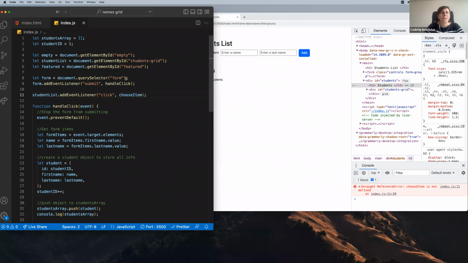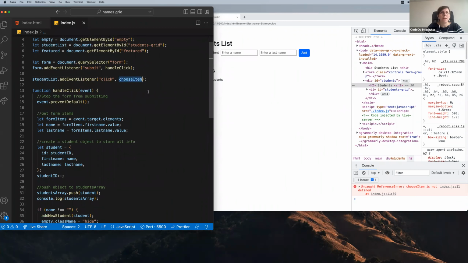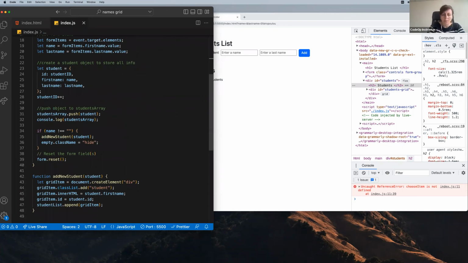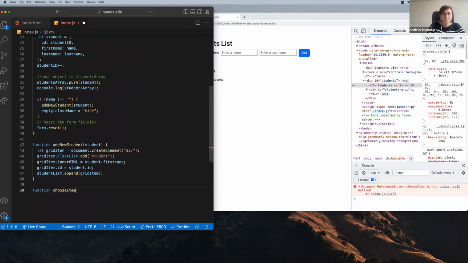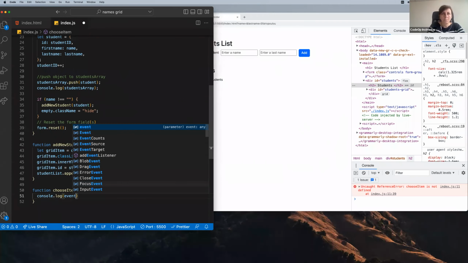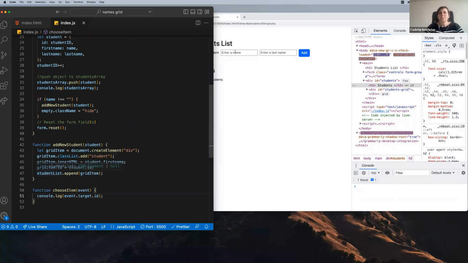For now, I will create this function, the choose item function, to just console log what we get. It will get an event, and I'm just console logging event target, or even event target ID. And let's add some students again to see what happens.